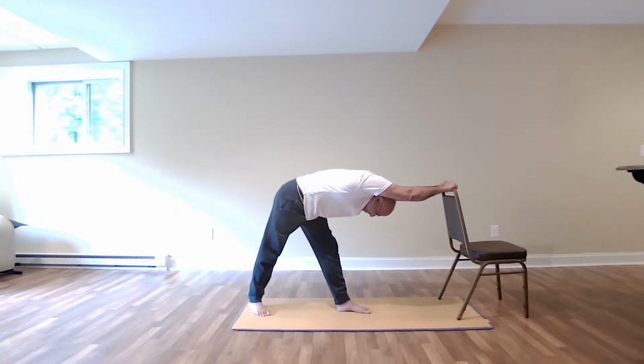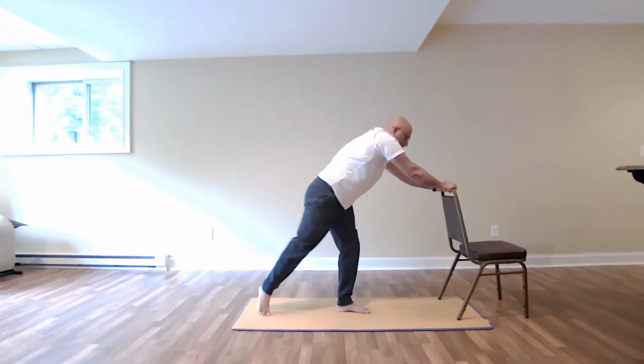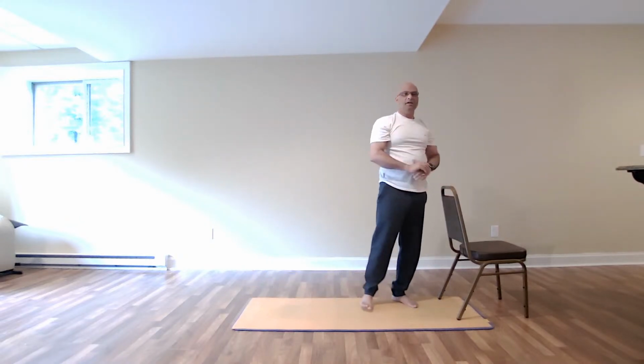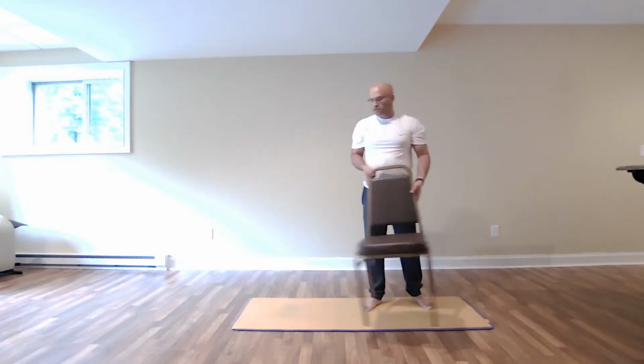So get a good lengthening or stretching of your spine here. The back should be as flat as possible. And come back up. That was a good stretch. Now you can feel that energy flowing, right, with the Hero postures. It's a good way to start the morning.